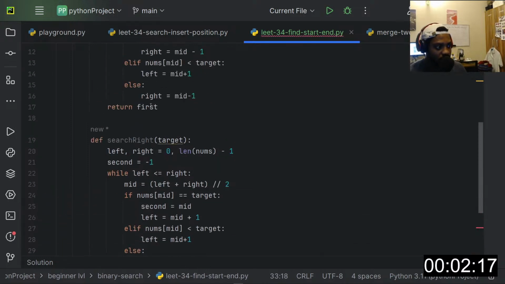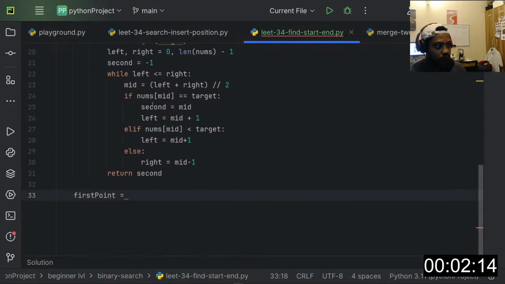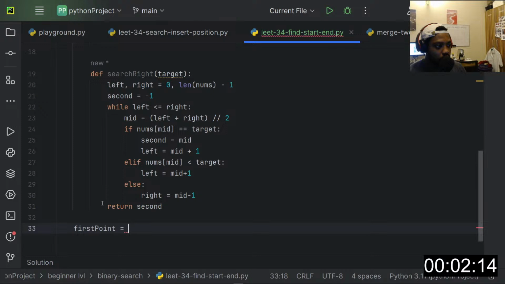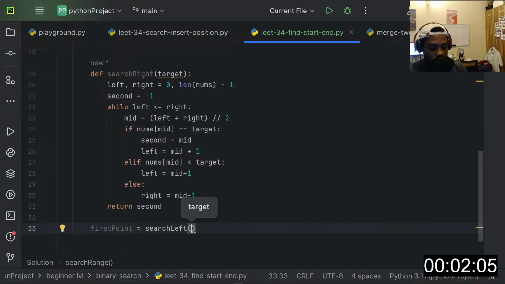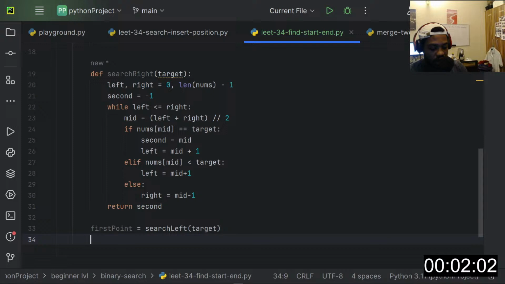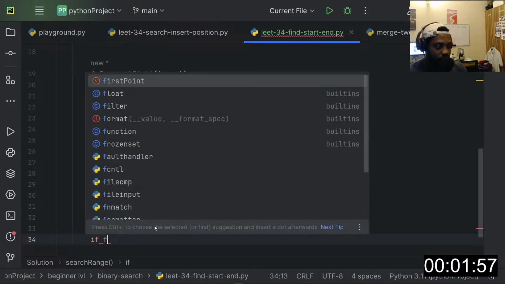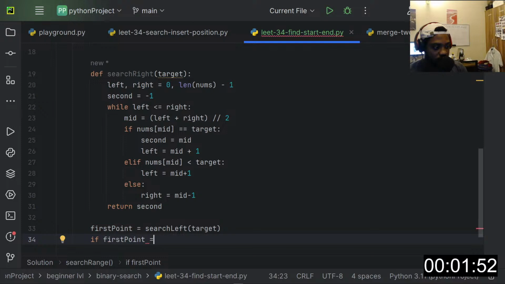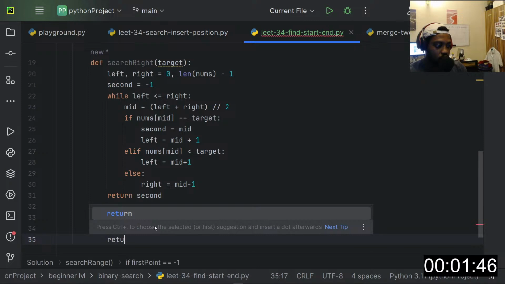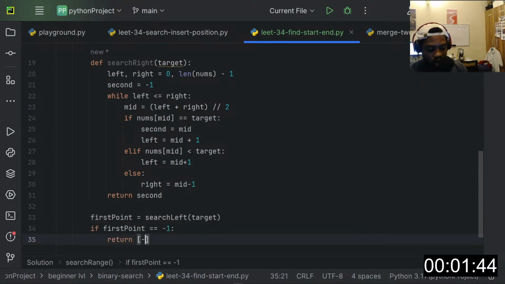Search left is going to take the target. And then we'll say if the first point, or starting point, is equal to -1, let's just return -1 and -1.